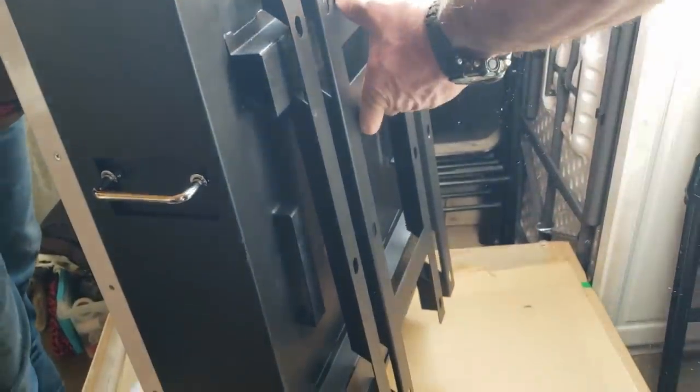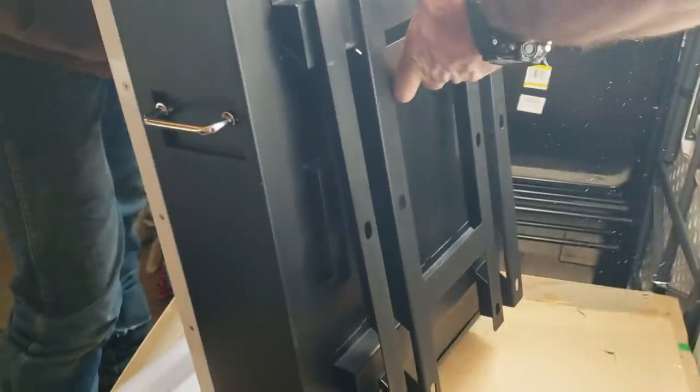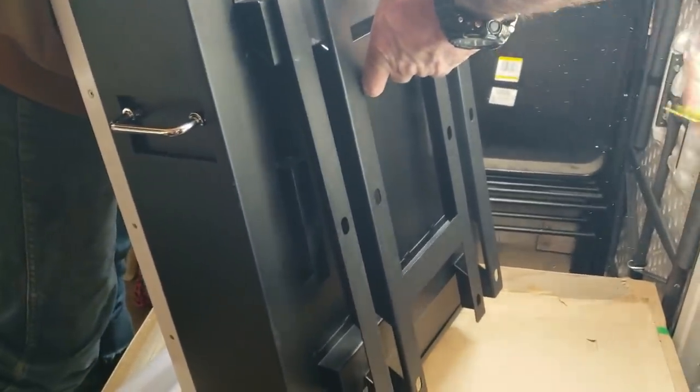It comes with this really nice mounting system. So you just put the bracket on the wall and then hang the battery on it.